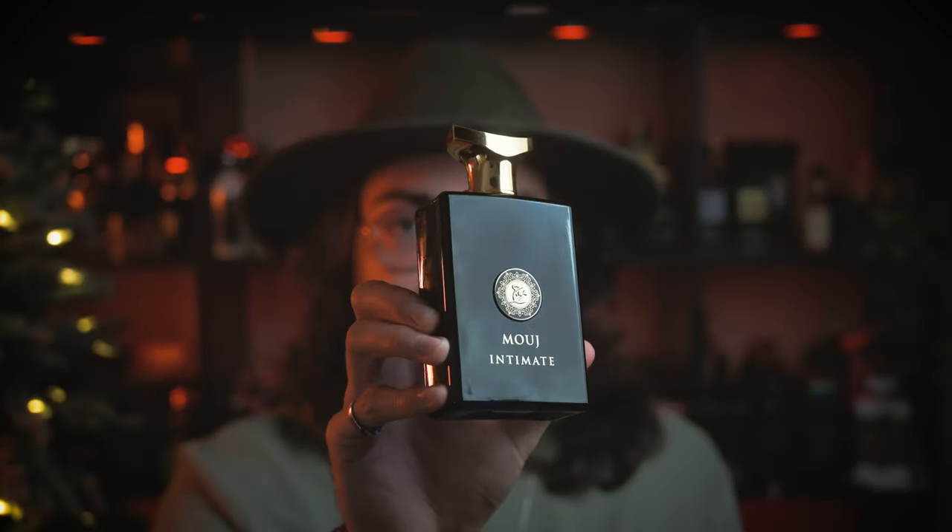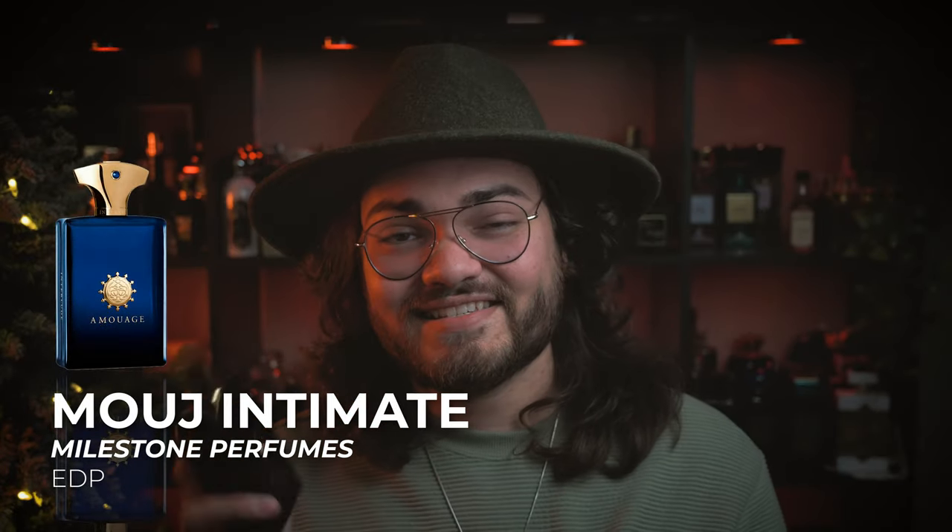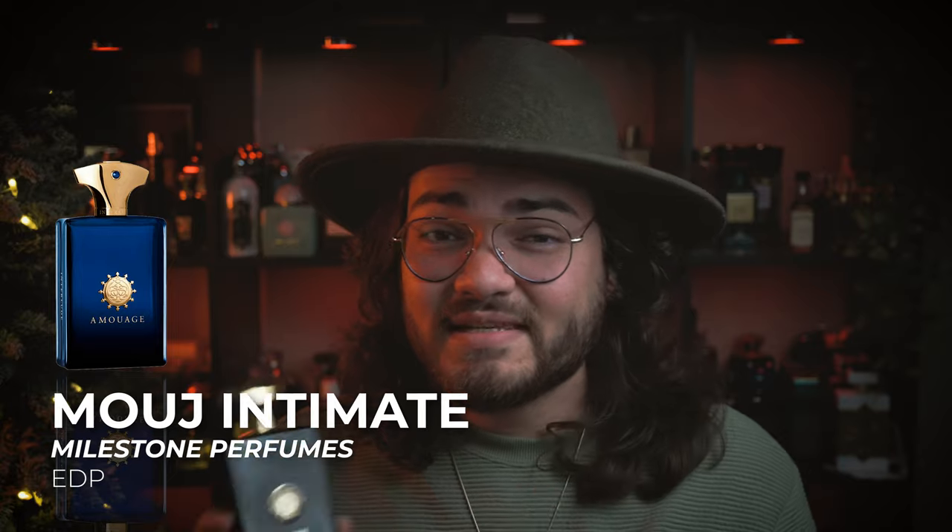Number five, we have Mouge Intimate. This one is an Amouage Interlude clone, and I gotta say it is pretty dang close — maybe 80% close. It's an intense incense with some myrrh, some peppery oud, and some green, herbaceous facets. Mouge Intimate is very smoky and slightly salty up top, with a really spicy and green backbone to it. I love the incense and the smoke here — it really just smells dark. It's very powerful, especially for the winter.